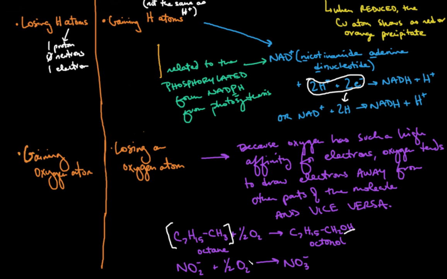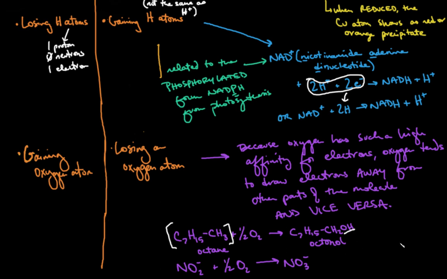But that also happens through anaerobic respiration. This is what nitrifying bacteria do. We take this NO2- and add an oxygen to it. And interestingly, because of its affinity for electrons, we still end up with a negative charge, but it's NO3-. It doesn't lose its charge, but it does accept more electrons, and that oxygen is attracting or concentrating those electrons because of its affinity for those electrons.